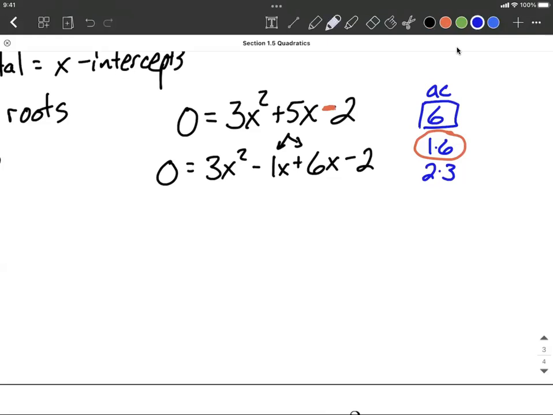Next with the ac method, we've strategically rewritten the right-hand side with four terms. What we want to do is factor this, and factor by grouping is our friend in this case, because we just look at the first two that we paired together, 3x squared minus 1x, and we say, what do we have in common? So we have a common factor between those two of x.